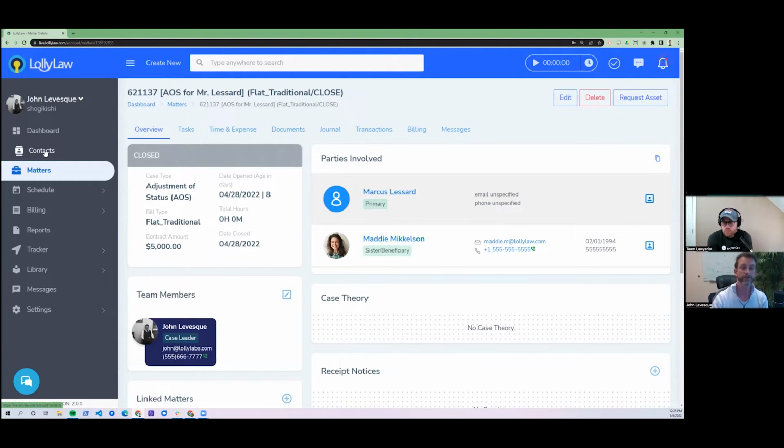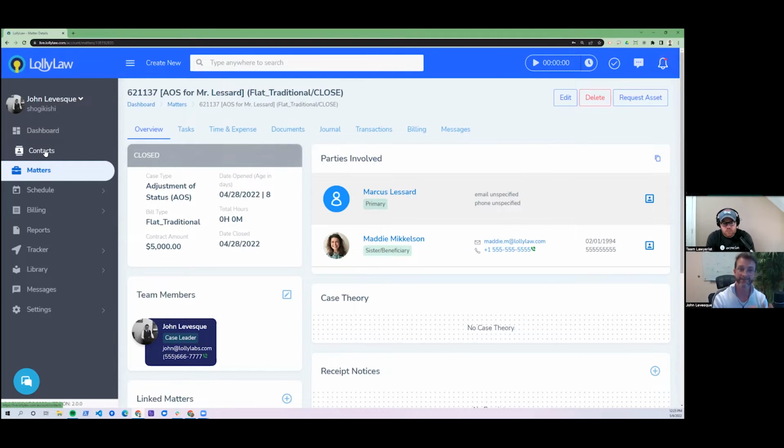In immigration, you might have somebody who comes through the door and you want to collect information to do maybe the initial assessment and consultation. This is before they sign the retainer agreement and become a client. You can add them. You can also add derivatives. So they're family members, children, spouse, all of that information can be collected.